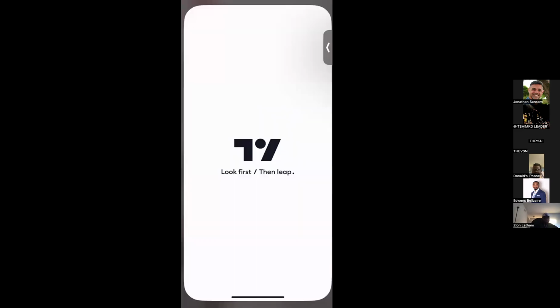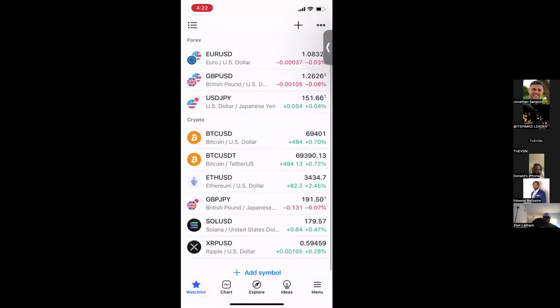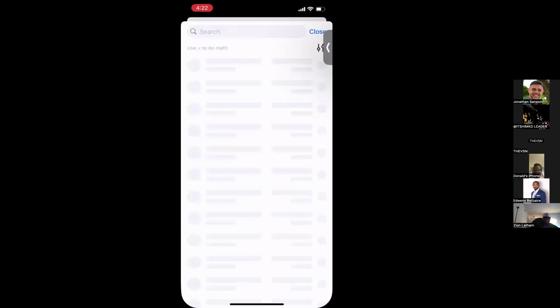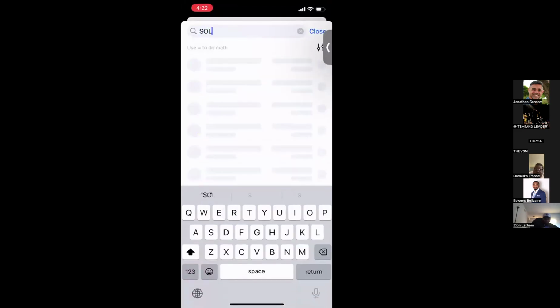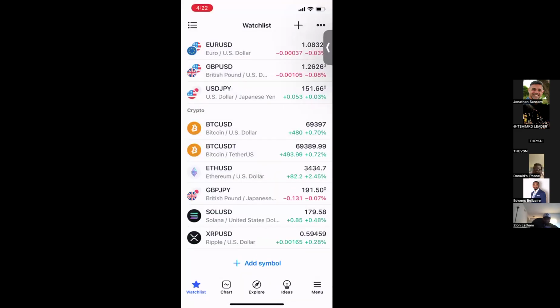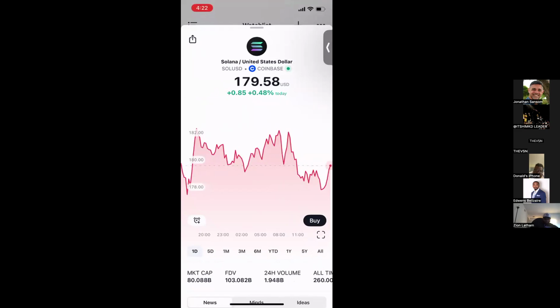We're going to download this little application. It's called TradingView, okay? When we download TradingView, you guys are going to click these 3 buttons right here. It's going to say log in. When you guys log into TradingView, guess what? You're going to add Solana. You're going to come right here, and you're going to add Solana, right? The Solana you're going to add is going to be the one that's Coinbase. That's going to say 179 right here. Boom. That's the price of Solana.